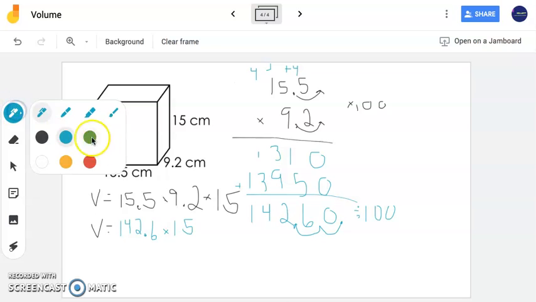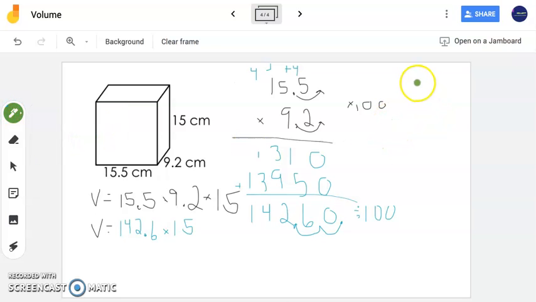This part I will do in another color so it's easier to identify. So here again, we're going to set up my multiplication. Notice this is a few steps. That's okay. You have scrap paper, so you can easily write out your steps. Now here I only notice that I have one decimal point here. So I'm going to move this over one place to the right, multiplying by 10. So I'm just going to write times 10 here as a reminder to myself so I don't forget to do that in the end. And let's do this part in red.